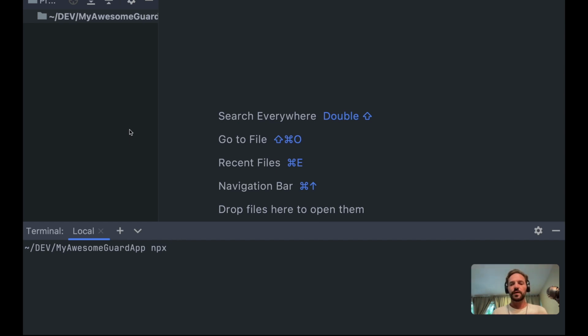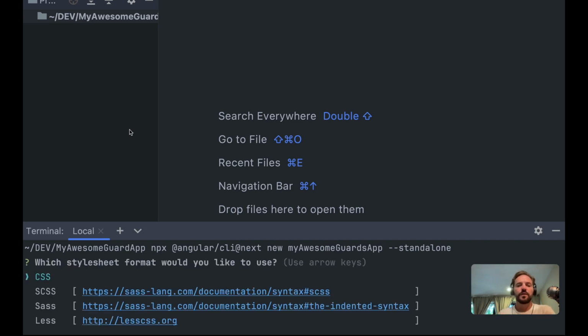So npx Angular CLI and next would be new my awesome app again, and if it is minimal, let's do it as standalone. We might be happy with CSS, but let's stick to SCSS.